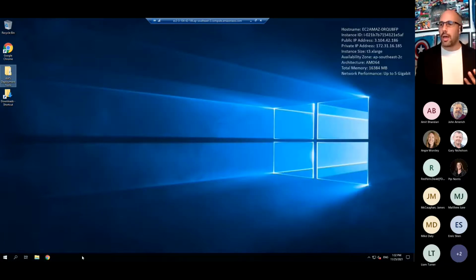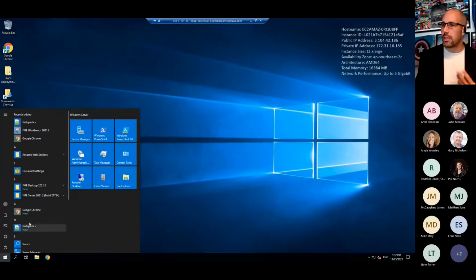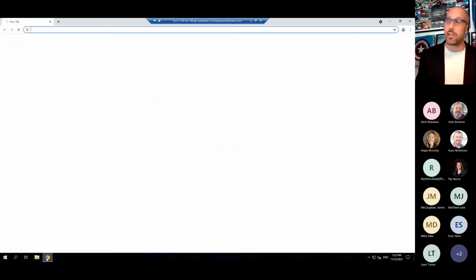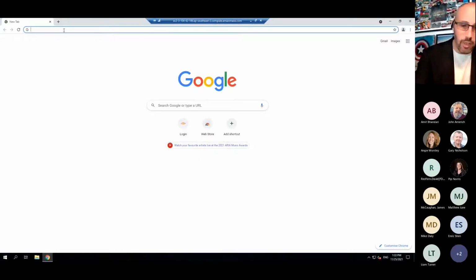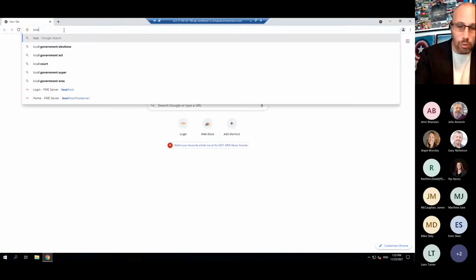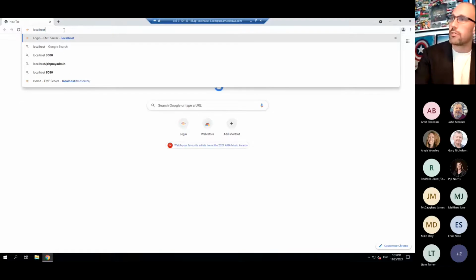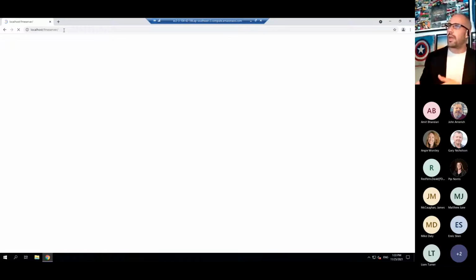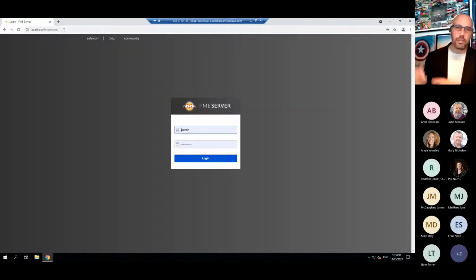So we're on a machine. We're going to check the FME server is installed. That's nice and easy. Click on the little Windows and we can see that it's in there. An FME server, when it gets installed, will automatically start up. If we've got any questions about that, there's two ways to do it. One, we can just hit the REST service, which is nice and easy. Every machine will resolve from localhost to our service. So if we type in localhost and give it a few seconds, hey presto, like magic, it'll turn up.